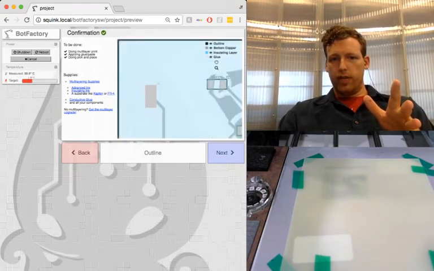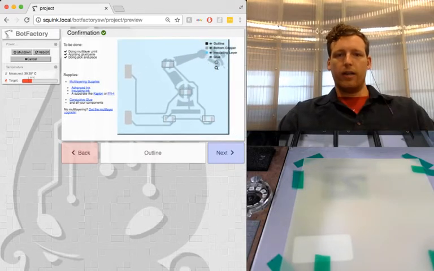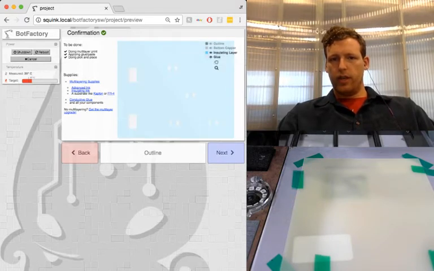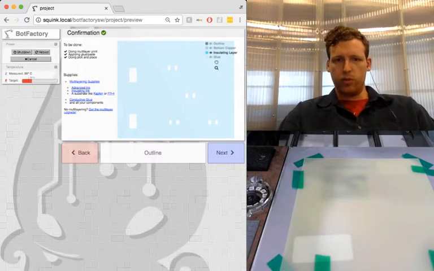And you should see here right now, this is the design I'm going to be printing. So you can see the outline, you can see the blue stuff is the insulating layer, and I can toggle on and off these elements. So if I turn off the outline and the glue, I can see essentially what the machine is going to print in terms of an insulating layer. Had I uploaded a two-layer board, I would have uploaded the drill file and would just basically show the holes, the exposed points.